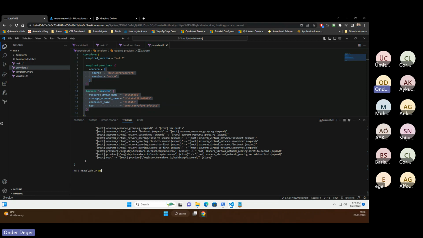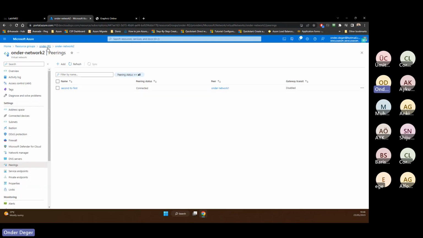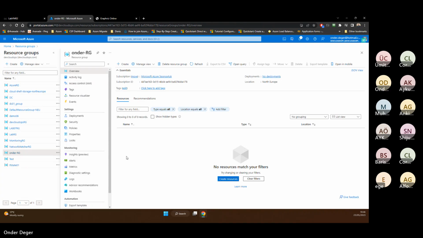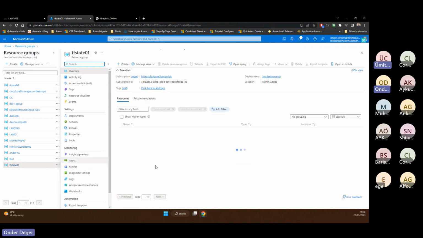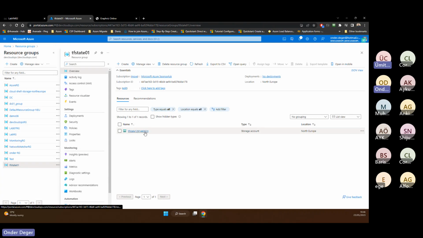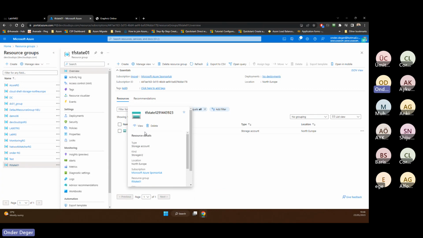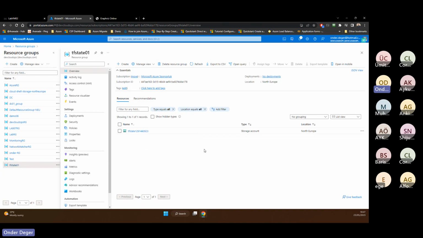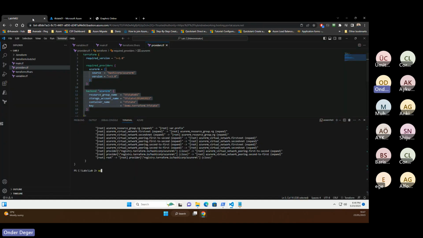But of course, sometimes, for example if you use a remote TF state file, you can restrict access to this kind of resource, because this resource is important, since it keeps your TF state file. For this, you can use managed identities, but you also need to define these identities in the Terraform code. But don't worry, tomorrow I'm going to show this.